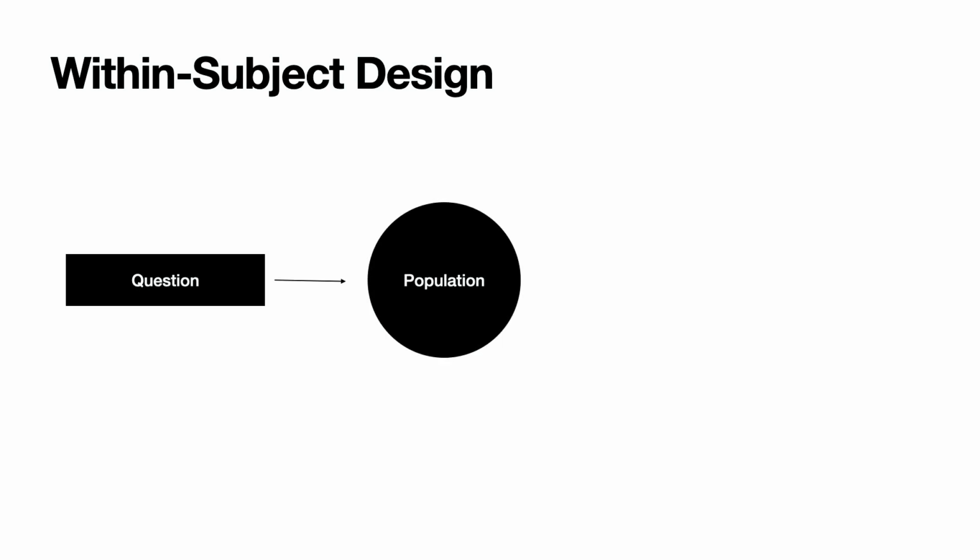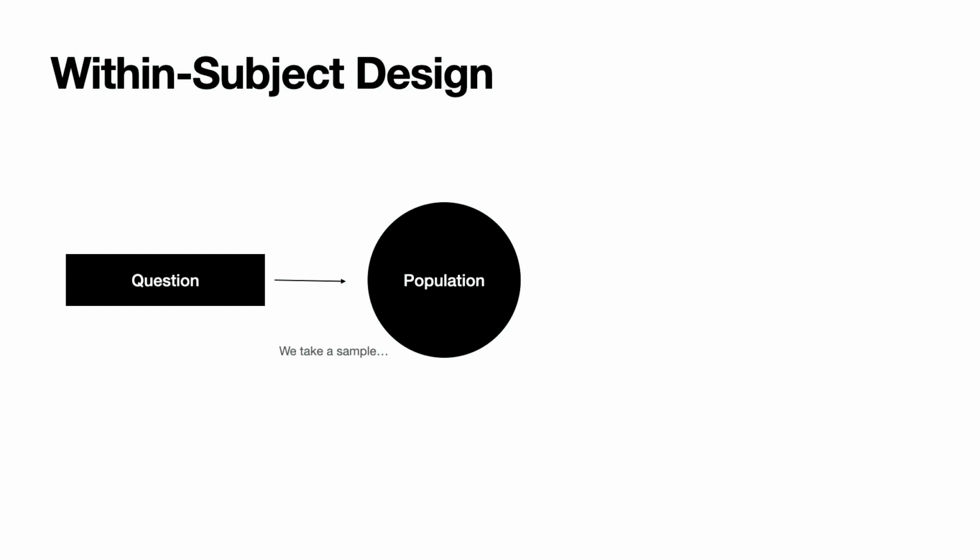Now that particular kind of design is the design we're going to take a look at first, and that is our within subjects design. So I'll continue to use that example of a new medication that has been developed for depression, and as with all of our studies, we have a question about whether this medicine can be effective for everybody who has depression, which is our population.